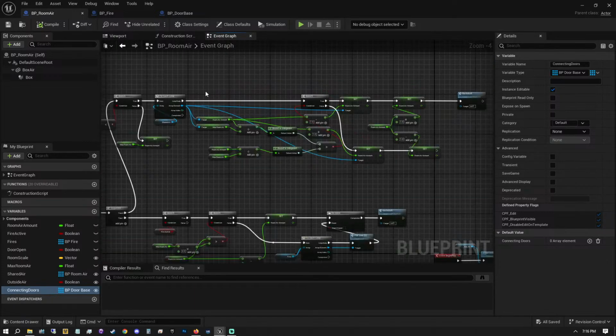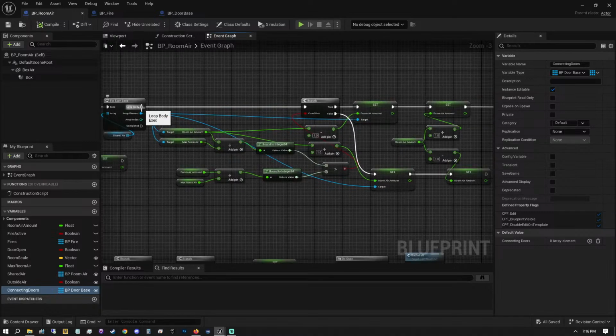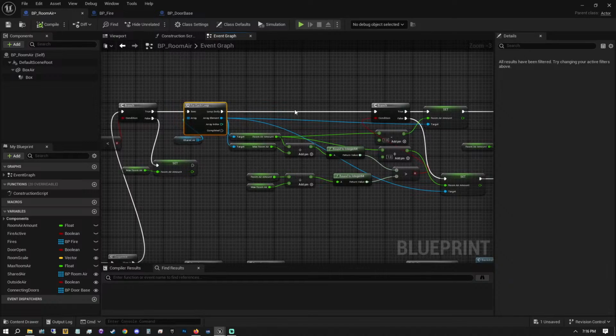So what it should do now, it'll check the outside door. Is the outside door open? Yeah.